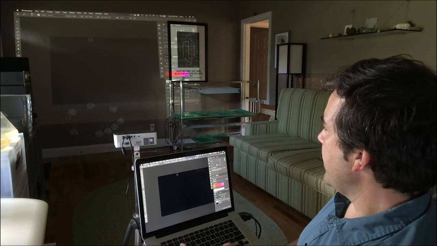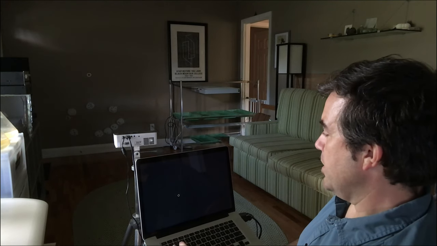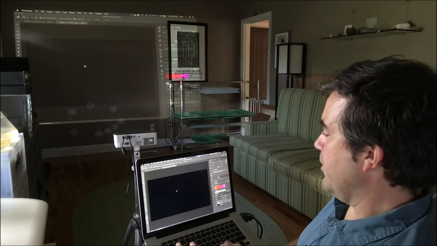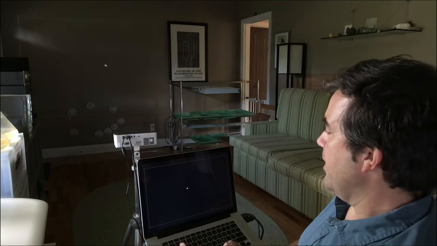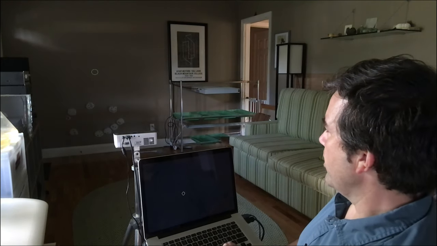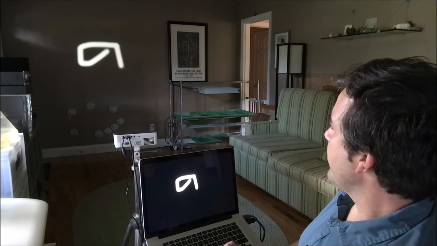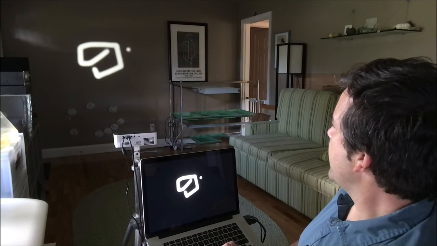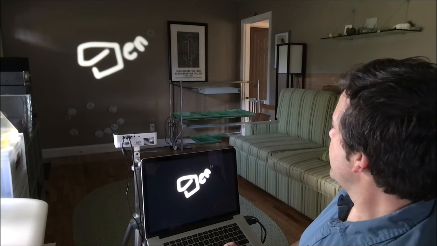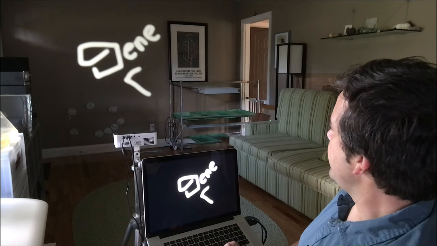So now I'll hit F again and then F again. And now, I want to zoom out just a little bit first, so I'm going to double click. I'm going to go ahead and try to fill my screen up a little bit, and then F and F. There we go. I can go just a little bit more, and now my whole screen is full. And I'll hit B to get my brush back. And then I can start painting on the wall, graffiti style, right? So I can do my initials up here, or at least put my name up here. And start to have some fun, right?